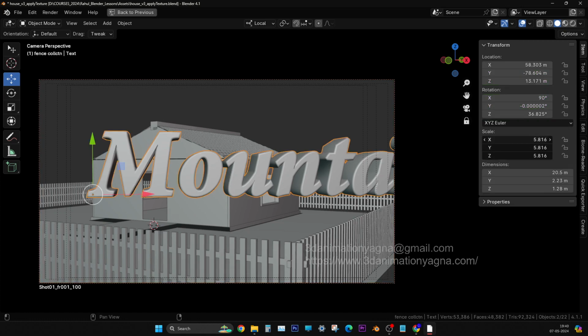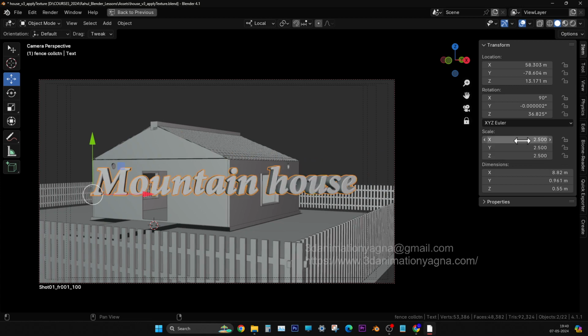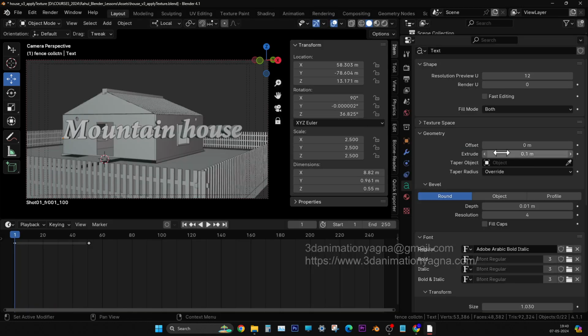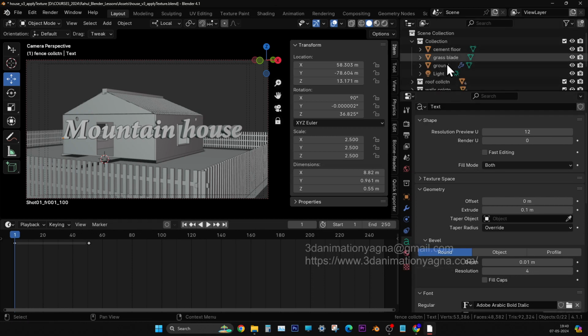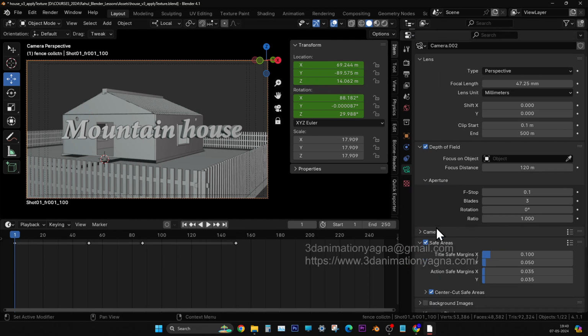Let's make this small because we made it big just to work from the side view. Now let's go to the properties, camera properties, select the camera. Just make sure that you have switched off the auto key. Not all the time it should be on.